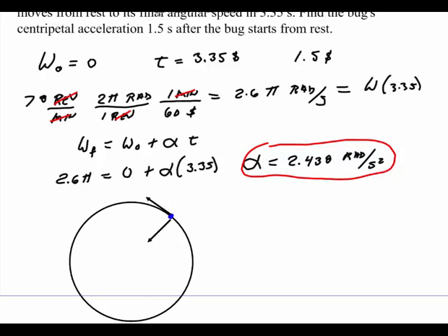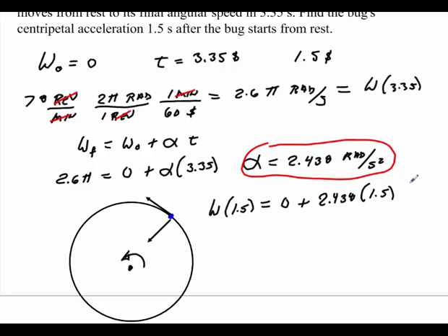Now what's taking place, I'll pick a spot approximately where the center is going to be, is we need to find out what that angular velocity is going to be at 1.5 seconds. We can do that very quickly using this equation here, because we know the angular velocity at 1.5 seconds is going to equal the initial, which we said was 0, plus our angular acceleration, which is going to be 2.438. We're going to multiply that by our time, which is 1.5.